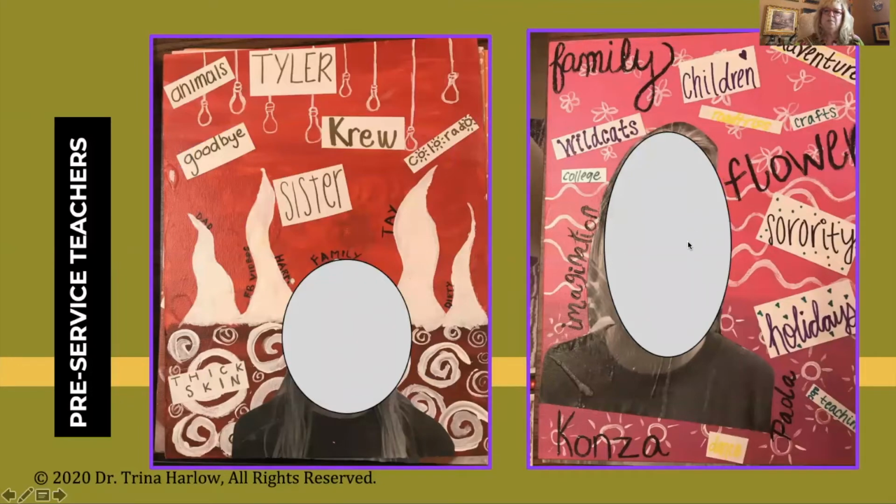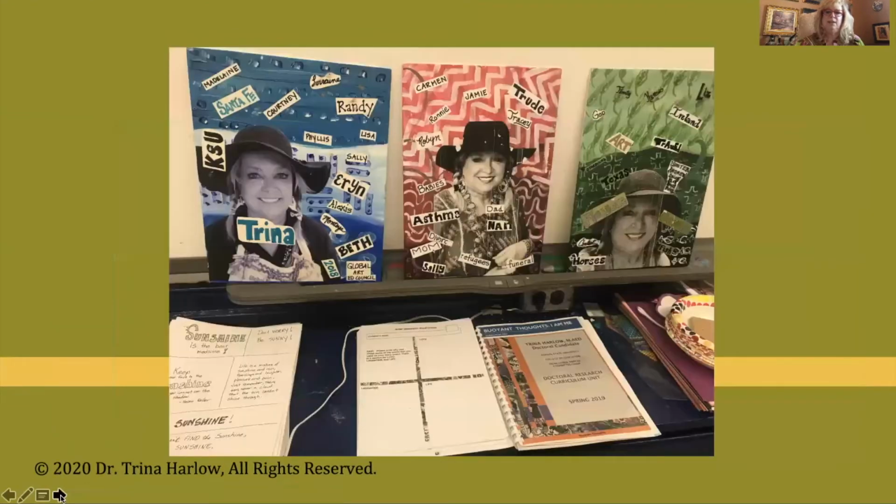Here's a couple more. This girl chose pink, not because she likes it, but because she hates the color. And if you hadn't read her artist statement, you wouldn't know it. This girl told a very difficult story from her family that required really thick skin to get through it.